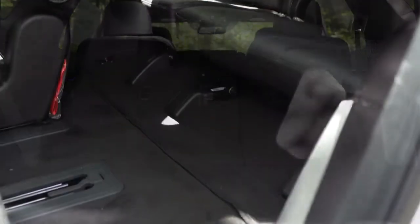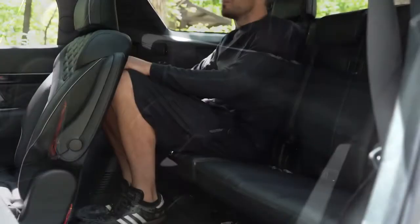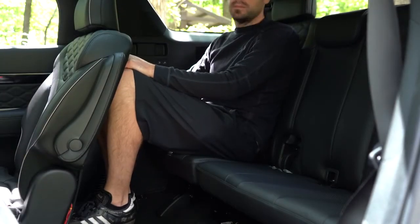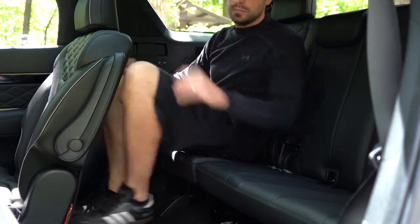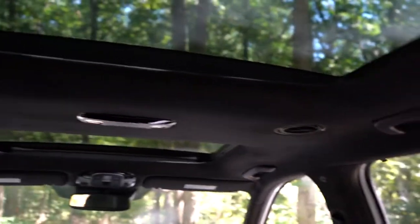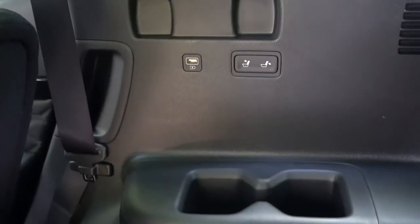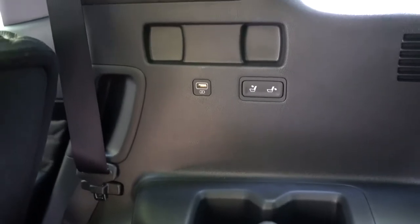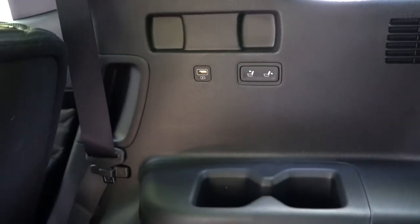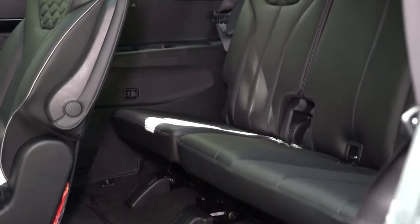Making our way now to the rear legroom though, that is going to come in at 31.4 inches. So for reference, I'm an even 6 feet tall. This is how much space I had in that third row. Did want to also mention there is rear ventilation that comes standard across the board for all three rows. It's actually going to be located on the roof of the Palisade. And there is a reclining third row as well for a little added comfort there. Also third row USB charging ports for the Limited and Calligraphy. This is especially important if you have kids in that third row because of course they want to have their tablets and smartphones charged up. So that's definitely a big plus there.